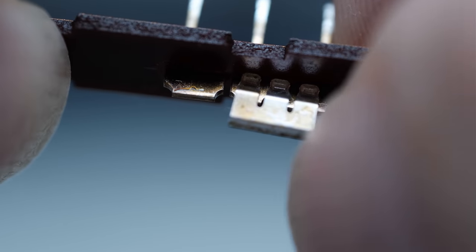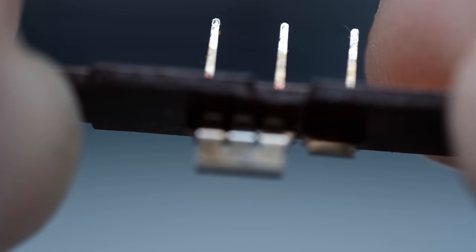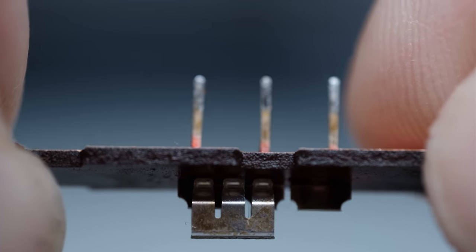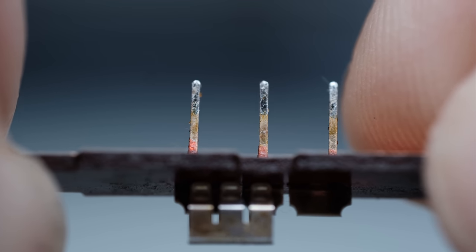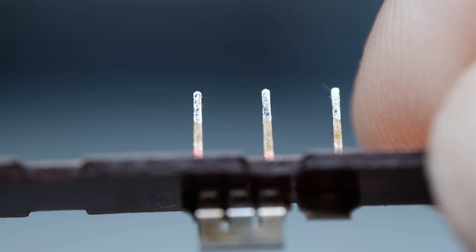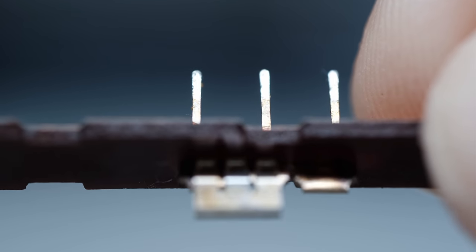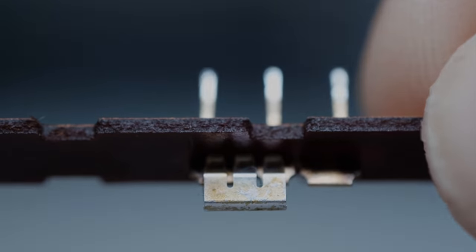Depending what position that cam's in would depend what position this little bar's in. And let's see if I can swing him around. And you can see those three pins that actually go down, these three pins here that actually go down into the circuit board. And so that's the way this switch works.